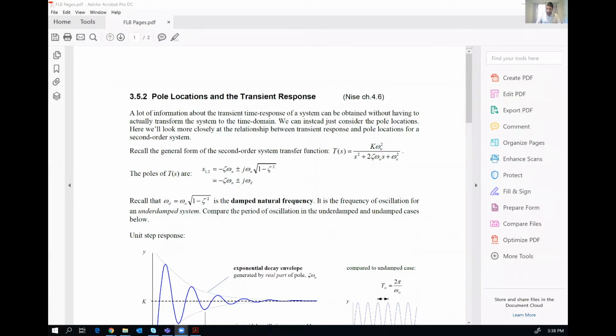Hello, welcome again. Today's flip lecture is quite similar to my previous flip lecture. In my previous flip lecture, I was describing to you the transient response, the time response for second order transfer functions. So we considered what happens when we have different kinds of second order transfer functions, which can be no damping, underdamped, critically damped, or overdamped system. How does the response change?